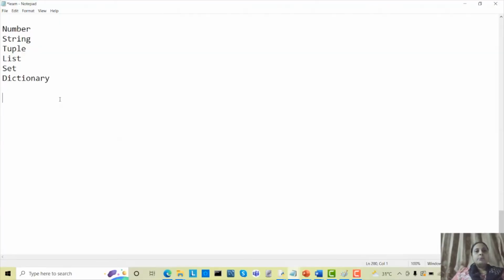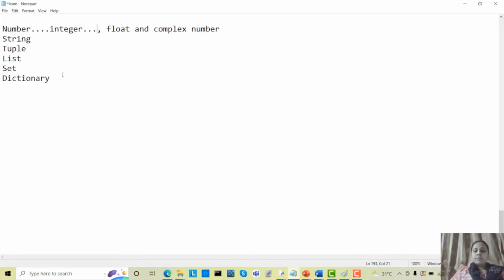First of all, I will explain what a data type is. Data type means the kind of data a variable stores. In the previous session, I explained what a variable is and what kind of data a variable stores. If a number is stored in the variable, we can say it's a number data type kind of variable. In Python, mainly we consider the integer, float, and complex number. These three we include in the number data types.